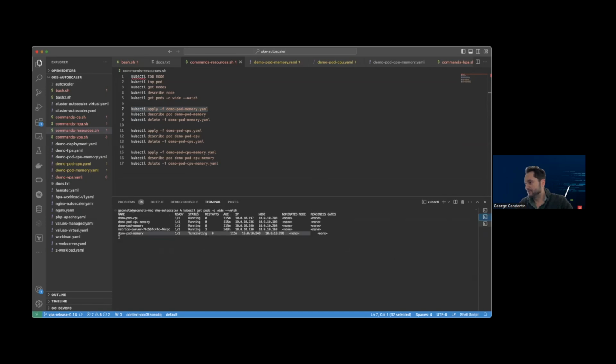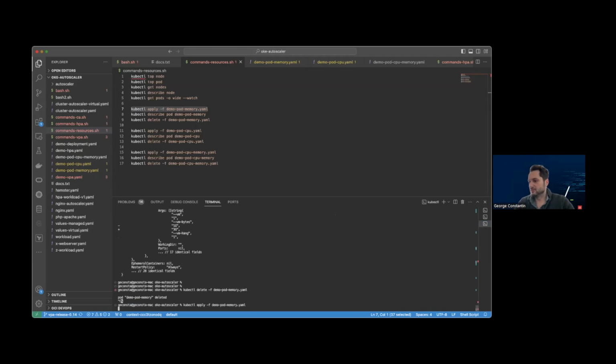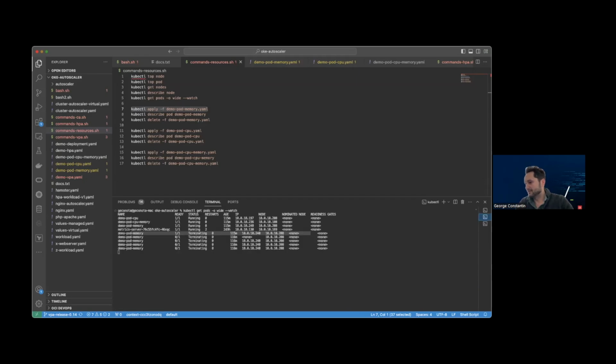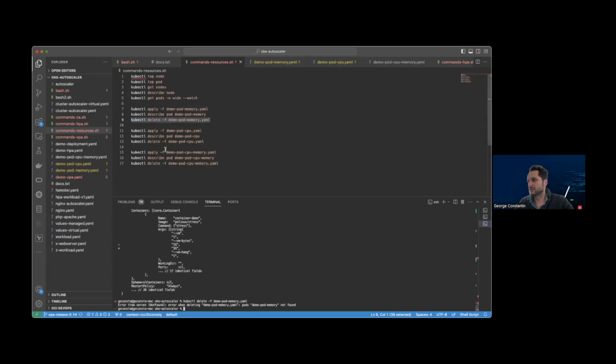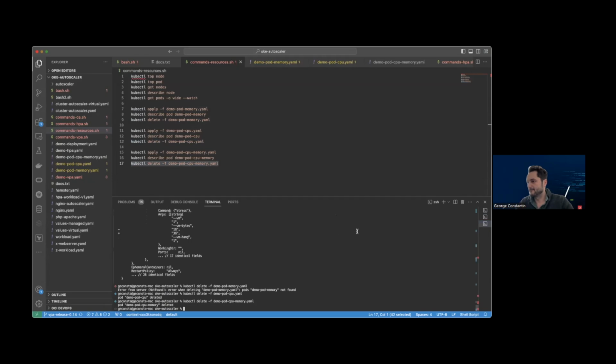I just tried a few minutes ago and I forgot to remove it. So I'm trying to do it again, because it's not finished and I should wait a bit more. Let me remove everything in the meantime, just to make sure that I don't have any other pods in running status. Okay, now it should be fine. I will try again to apply this.